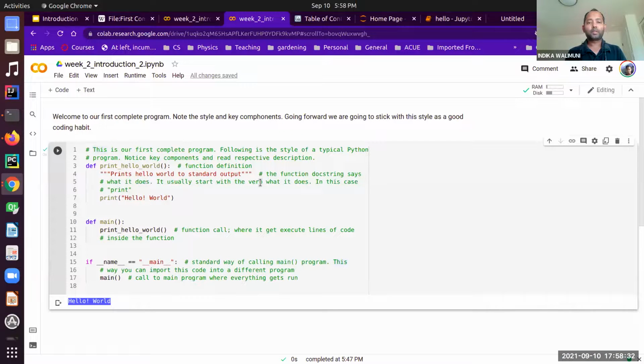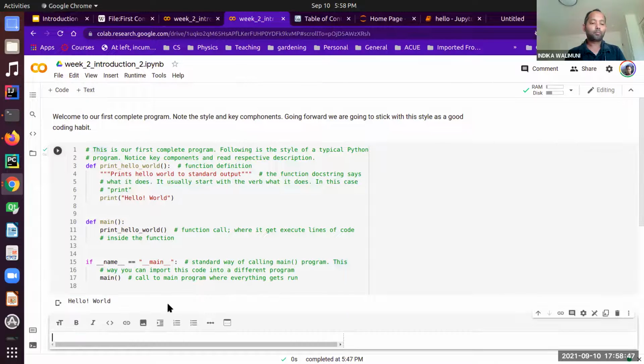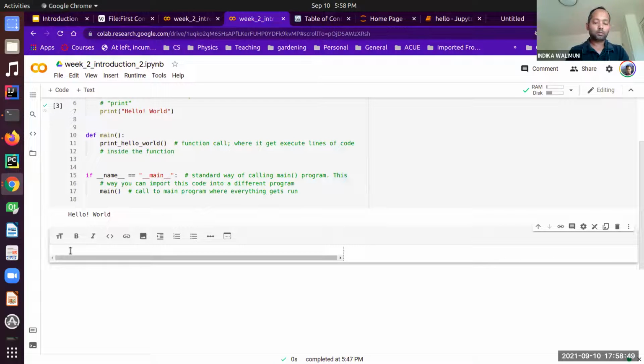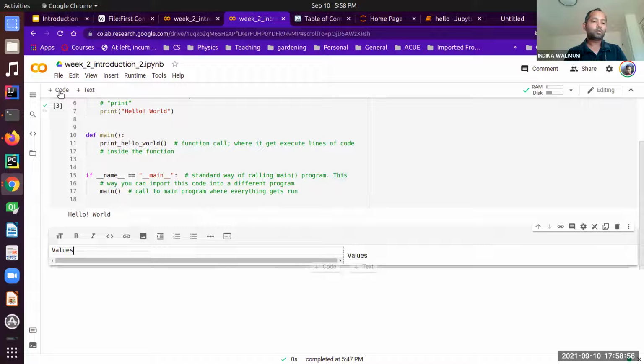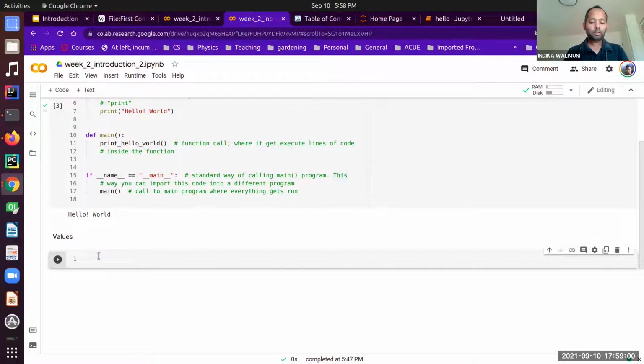I'm going to add a text cell and simply say "values," and then add a code cell. You type hello world and print the type.